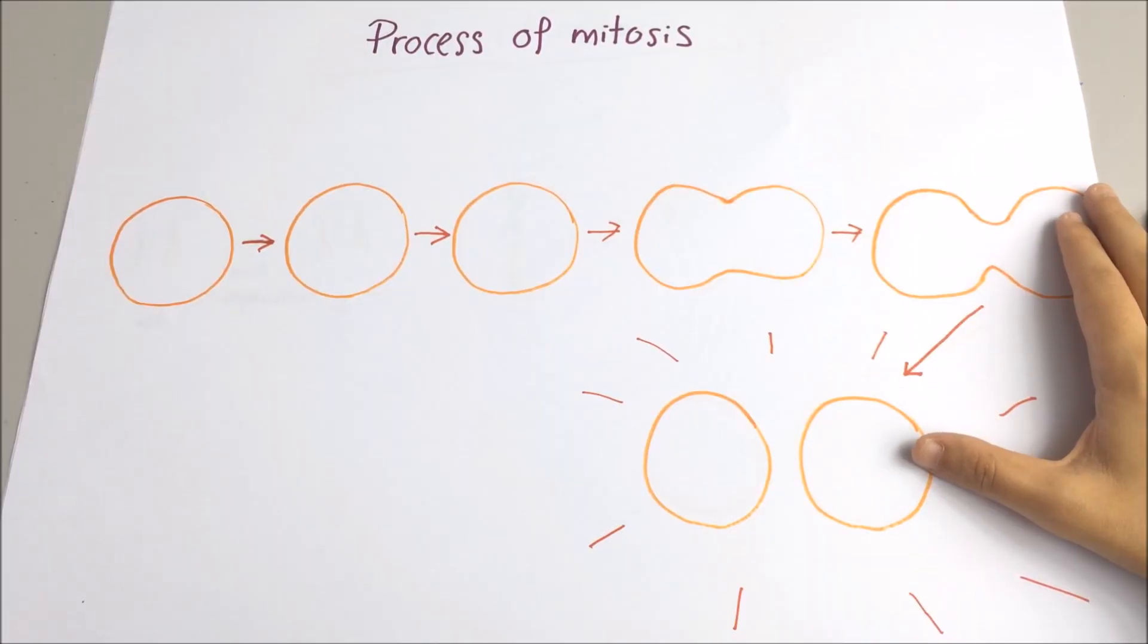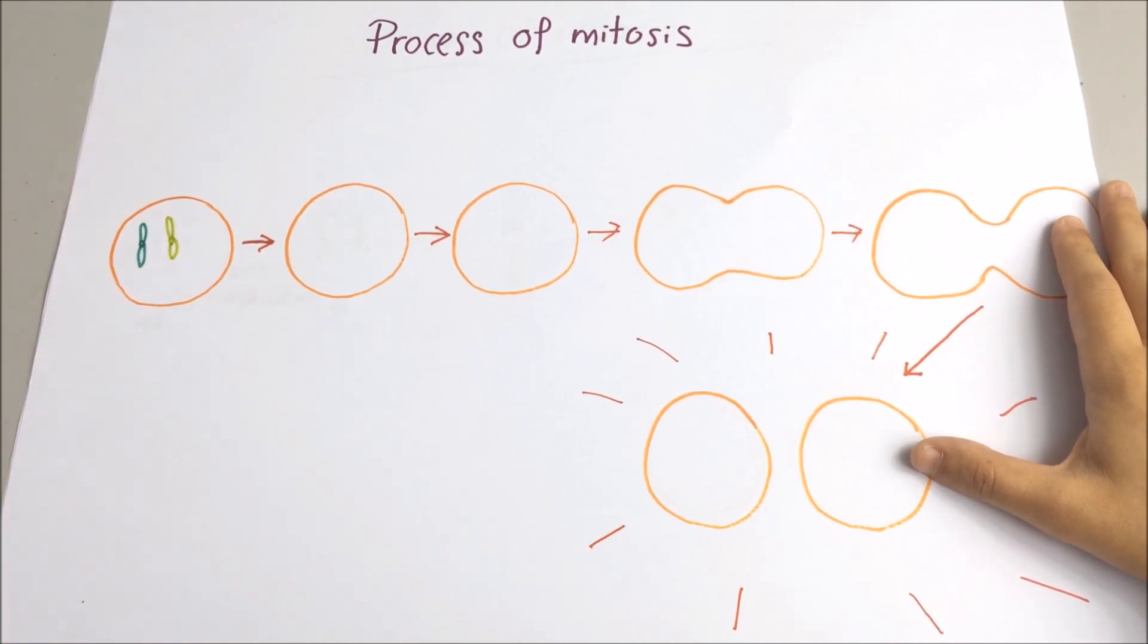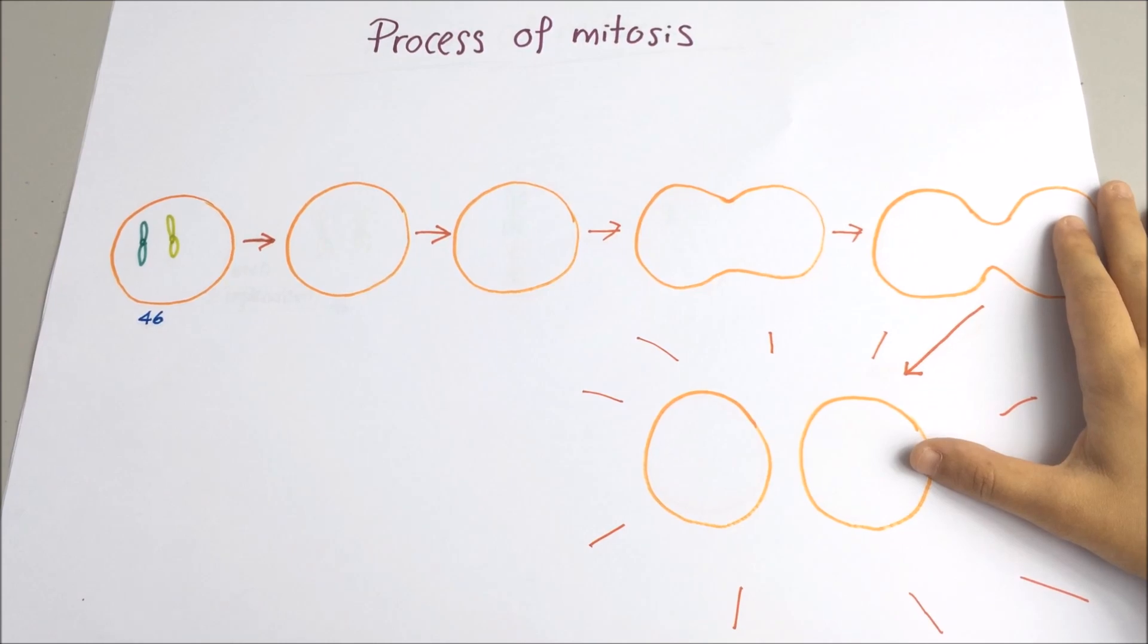Now let's look at the process of mitosis. This is parent cell and what I'm drawing here is chromosome. Here I only show two chromosomes. There are actually a total of 46 chromosomes in human cell. What I want you guys to just imagine that there are 46 little structures like this in real picture. For the purpose of learning, I'm just showing two over here. These are parent chromosomes.